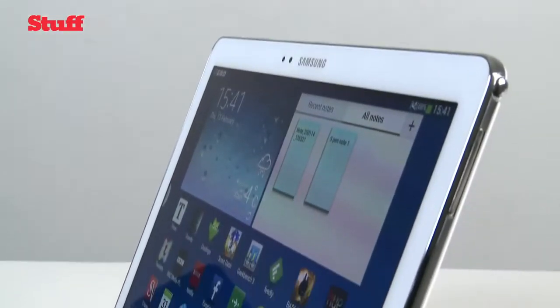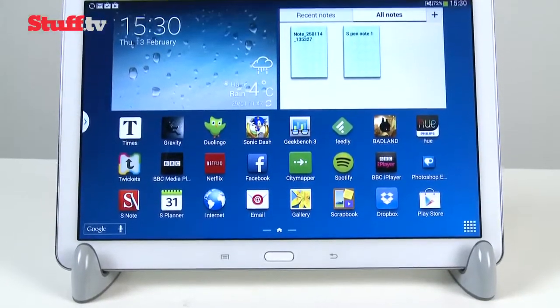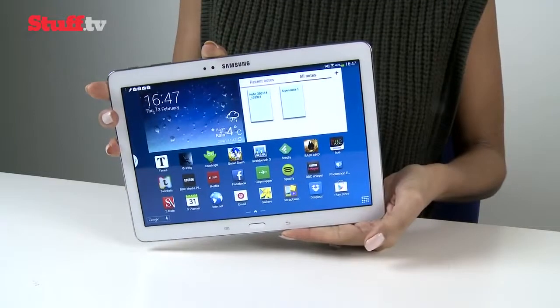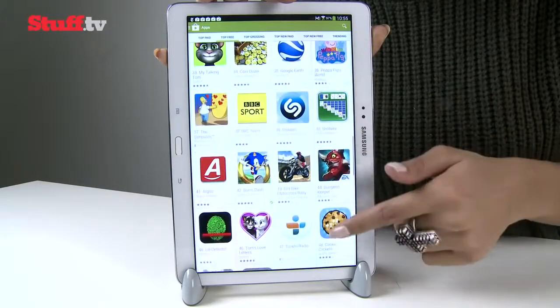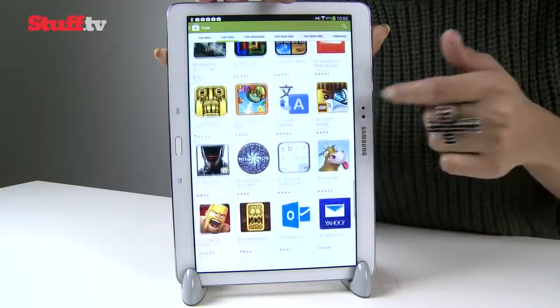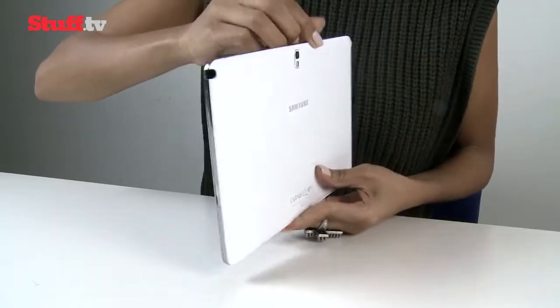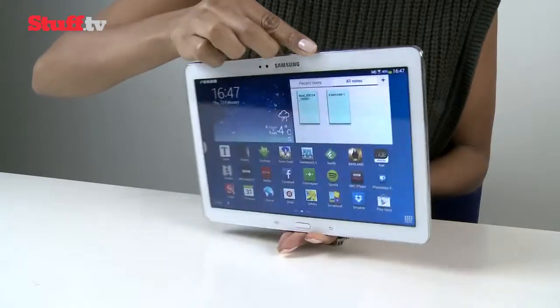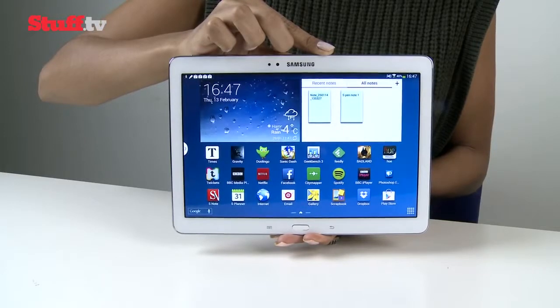Now, the Samsung competes with the iPad on brains, not beauty. From the front, it looks like any other Samsung tablet, so glossy white with a plastic finish. But at least the bezels help to make it look less odd than most 16:9 tablets in portrait mode. Then there's the fake leather and stitching around the back, which we quite like, and it feels ever so slightly more comfortable than the iPad when rested on your lap, but looks a bit tacky in white.